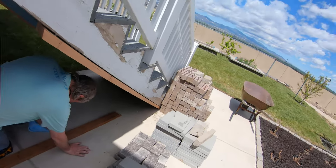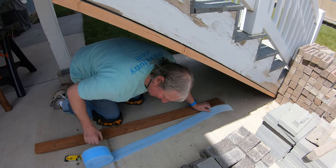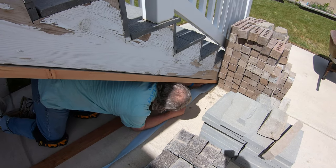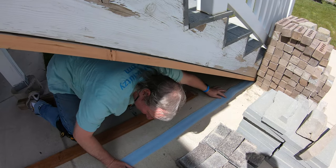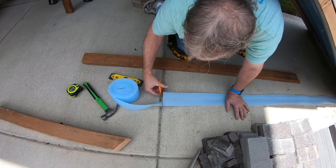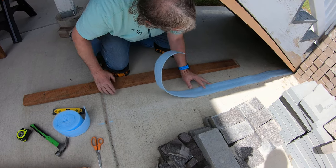There we go. What's that new stuff for? It is a vapor barrier that you put underneath the pressure treated wood on the concrete. So we'll cut them long. Okay, then we can go back with the razor knife and trim stuff up.